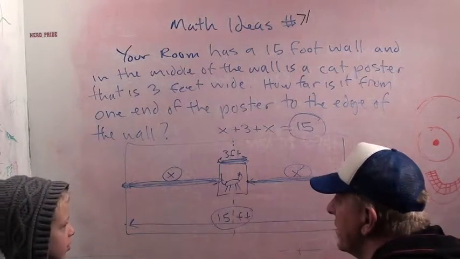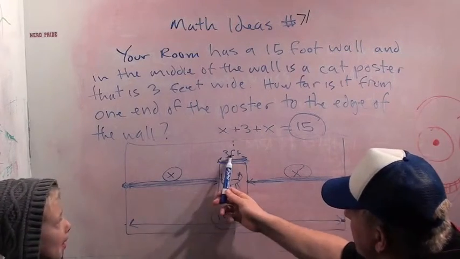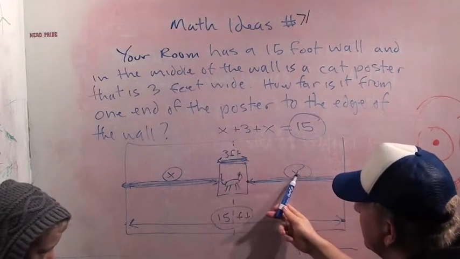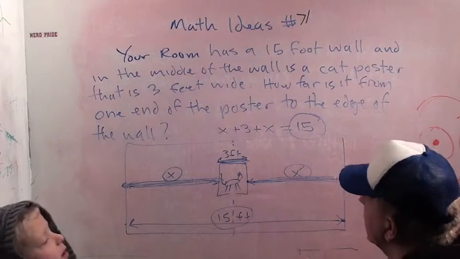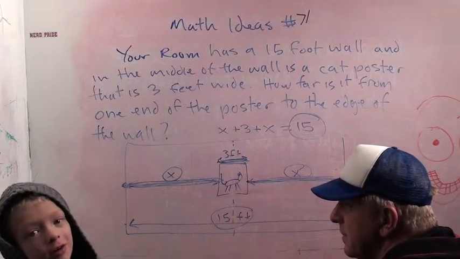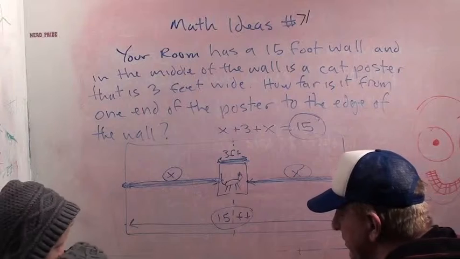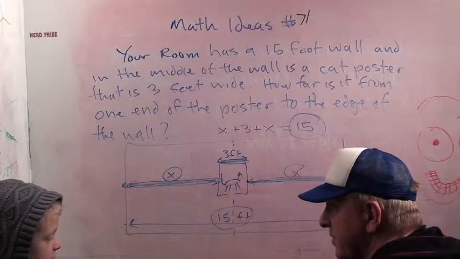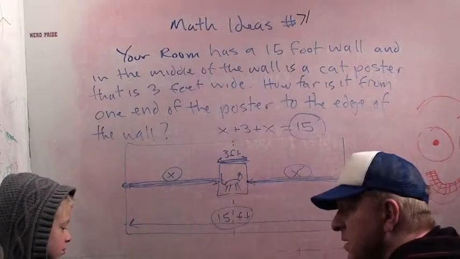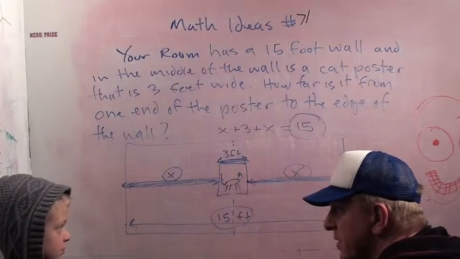4? Okay. So what's 4 plus 3? 7. Plus 4. 11. Okay, does that get us to 15? No. So we got to try something a little bit bigger than 4. It got us kind of close to 15, but it didn't get us to 15. So let's try something that's a little bigger than 4.